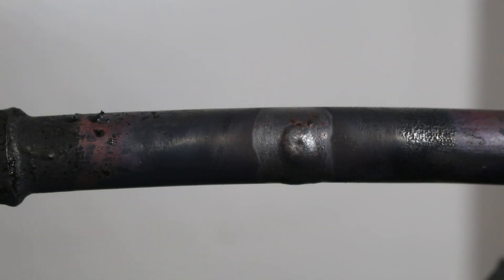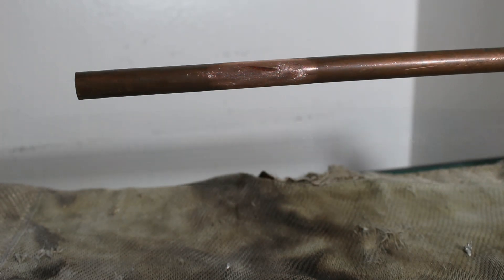We patched this up. What I did was keep the torch on the pipe and once it reached a certain temperature where it will melt the brazing rod, we added one layer and quickly took the flame off so it can solidify. From there we heated it up again and added a couple of layers, because if you just kept the torch on there it would melt right inside the pipe — and that's not what we want. So we just want to heat it up, add a layer, let it cool off, then add another layer. Next we're going to patch up the next piece of pipe. Just a heads up — underneath I have a fireproof mat, which I definitely recommend everybody carry in their bag.